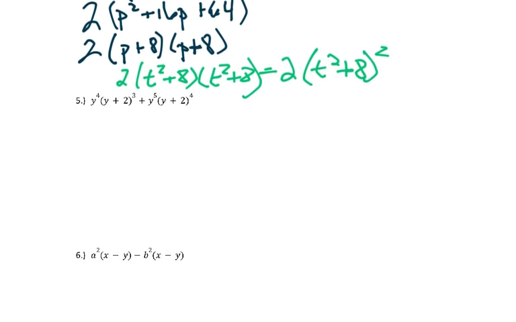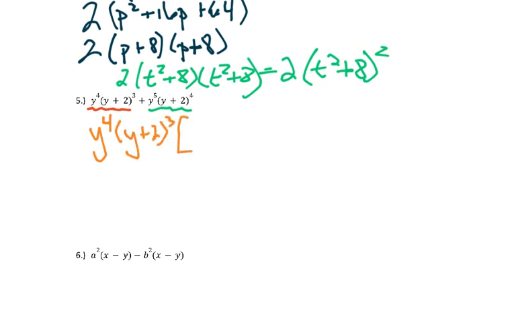So let's look at number 5. Remember again, our first goal is to factor out any common terms. So let's look at the left side and the right side. Both of them have y's, and both of them have y plus 2's. So let's look at the y's first. What's the least amount of y that we can factor out? And hopefully you're thinking y to the fourth. Now let's look at those y plus 2's. I've got 3 of them here, and I've got 4 of them here. So the least amount I can factor out is y plus 2 to the third.